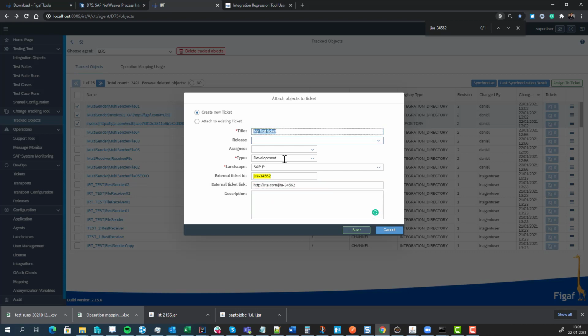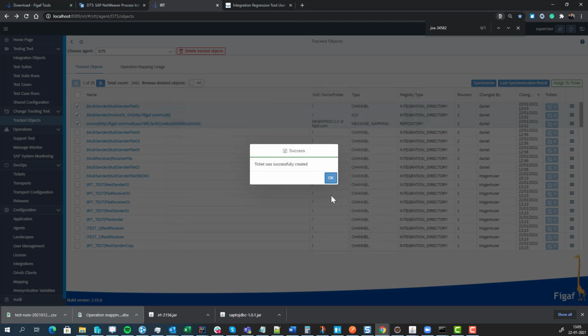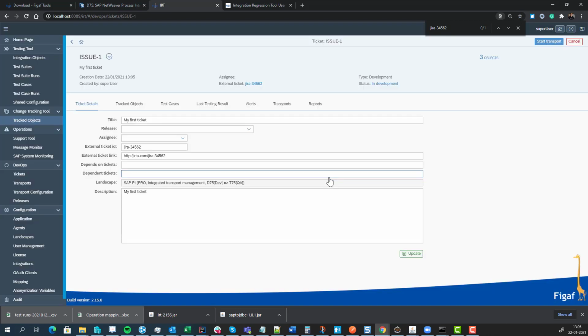We can put in the description of this here, and the idea with this ticket is that it's not going to replace Jira, but just be a way to represent all the data that is needed to make these Jira incidents.